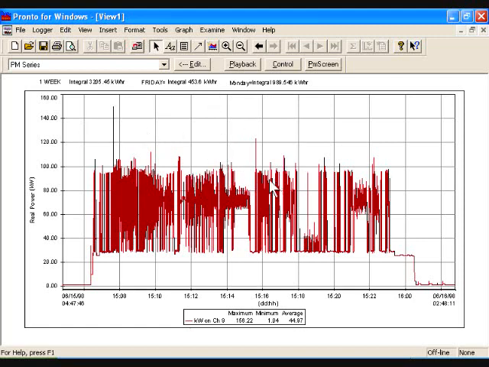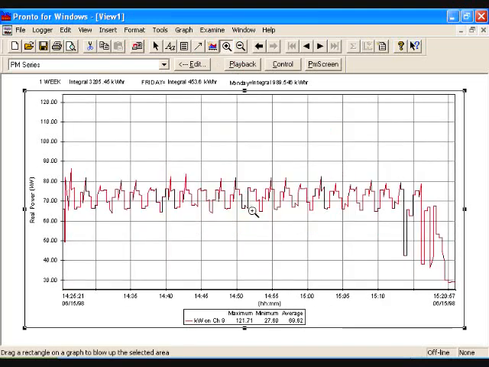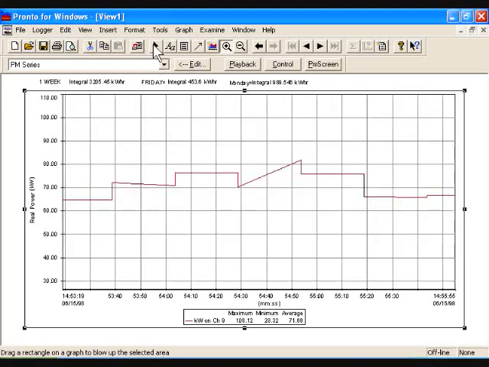Now, one of the very neat things about the Pronto program, it is extremely powerful in that if I was to zoom in, remember, this is a manufacturing process. So if you zoom in on a manufacturing process, often what you see, as you can see here, is almost a footprint, or a fingerprint, where the same thing happens over and over. A little bit different there, but the same thing happens over and over. This is one part being made, another part being made, another part being made. So what we want to do is just zoom in on one single part being made. One cycle of the machine, in other words, of the manufacturing process.